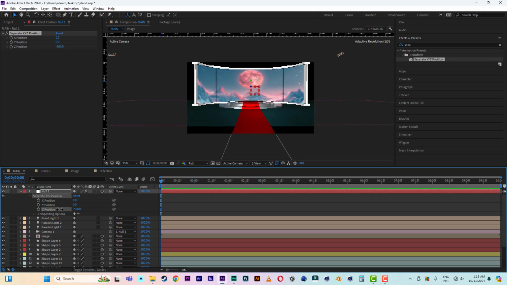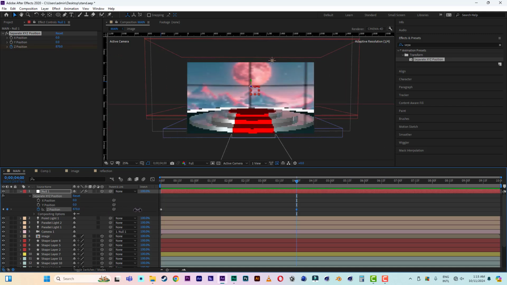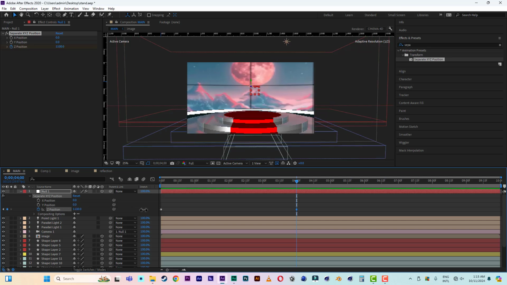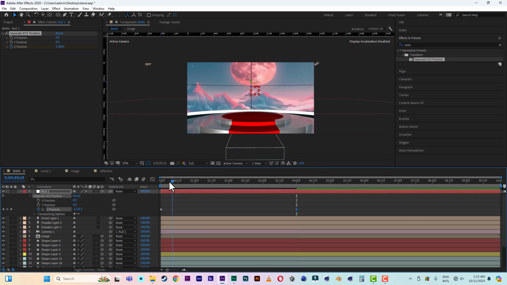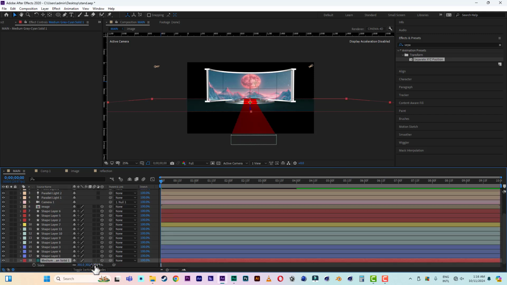You see that? So maybe you are far away, you set a key on Z, then something like, let me see, 4 seconds, you zoom in into your scene. See that? Okay. So now when you come here, it looks like the floor size is not enough, so you can increase it to fill it up. Okay. If the lighting is not enough for you, you can still insert more lights. So let's play it and see.